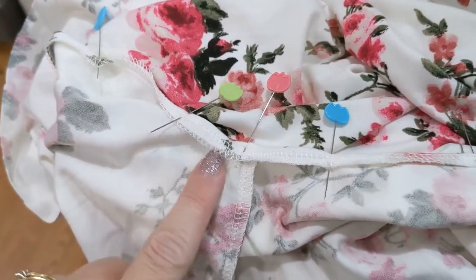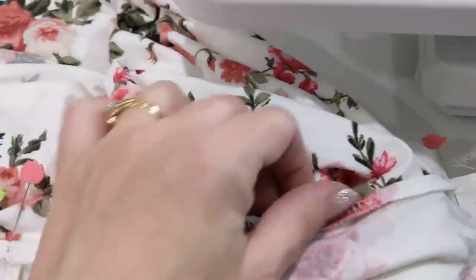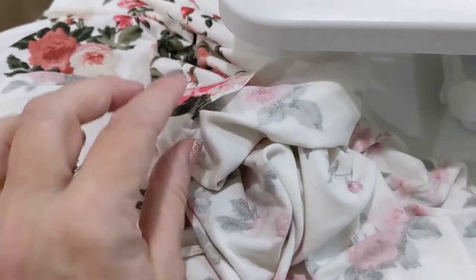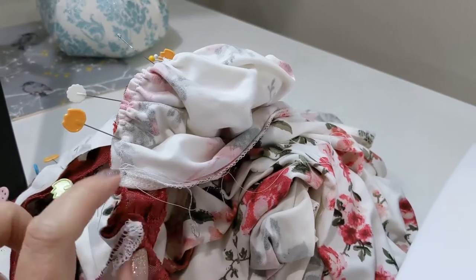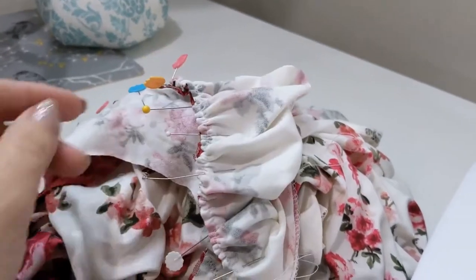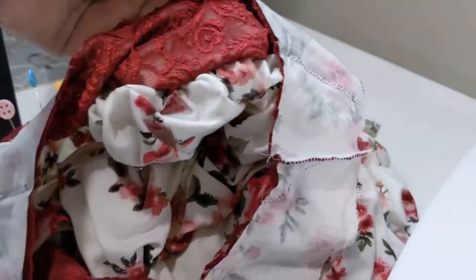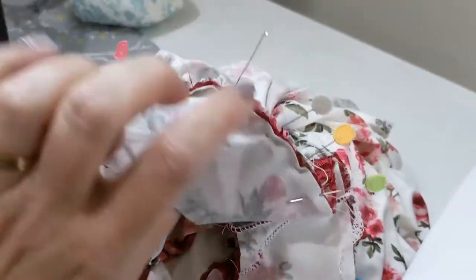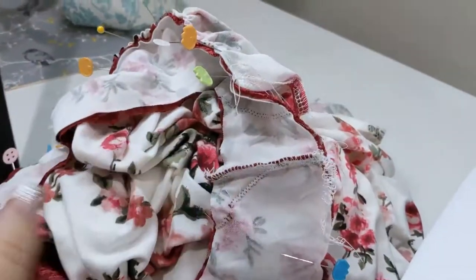Quick close-up: here's my side seam that I sewed first, then I came back and just serged this edge, and we're going to top stitch it down from this side. Here's my gathering stitch — we're going to use these little gathering stitches to start gathering it up onto our facings. Here's my facing sewn together at the shoulder. There are little markings so you know where to start because it's open over the shoulder. We're going to put a pin in our little armscye at those markings, then center front, and gather between so we have nice little gathers. We'll do both front and back, stitch this in, and then come back and self-enclose that yoke with the other side.